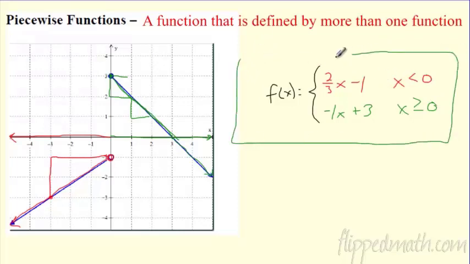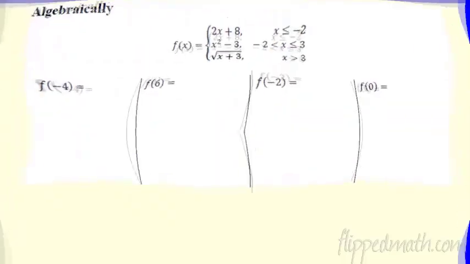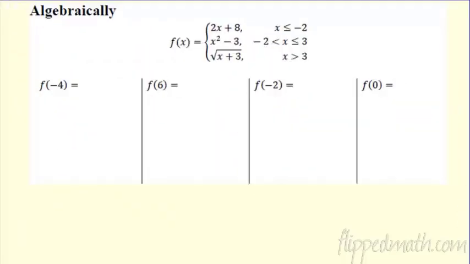It's the f of x. We're going to break it into two or more other functions, and then we have to define the interval where that function exists. If we can do that, we are good to go. Let's take a look at some examples. Algebraically is not too bad. If I give you one, check out this piecewise function. It is made up of 3 separate functions. 1, 2, and 3. So I've got 3 different functions going on.